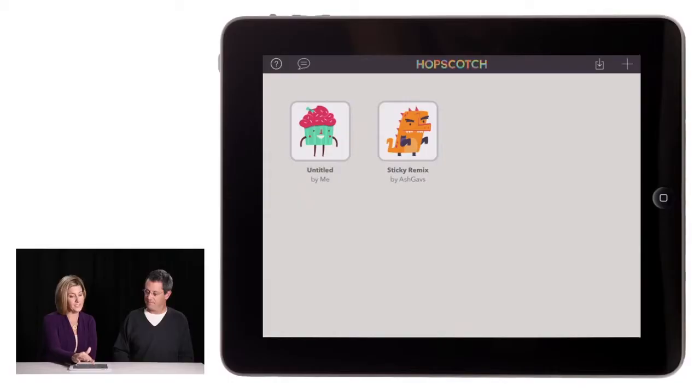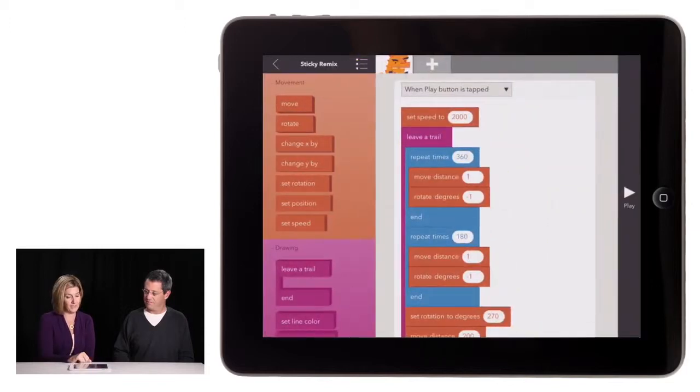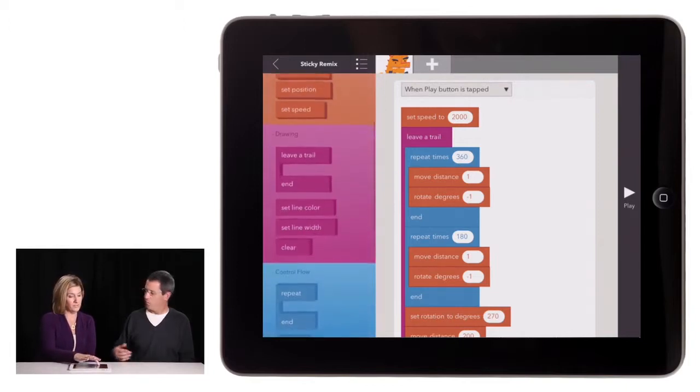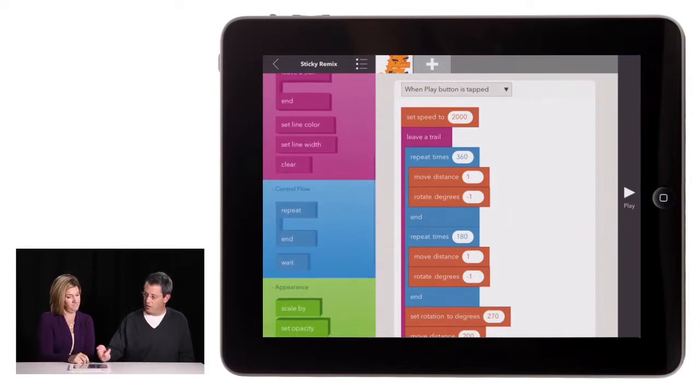So I have this sticky remix by Ash Graves. I downloaded it. On the left is the menu bar. And as a teacher, you're going to want to play with this and really get familiar with what all of these terms mean, how to use them, what they do, so that you can really teach the students about the terms. And Jennifer, it looks like just taking a look at these, even if you're not someone who's very techie or feels very fluent in coding or the language around that, it seems that it's very self-descriptive in terms of what the actions are here.